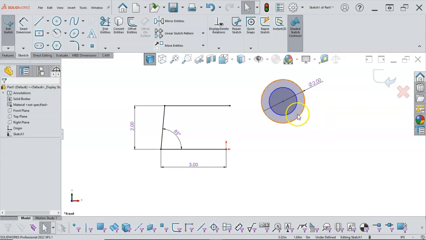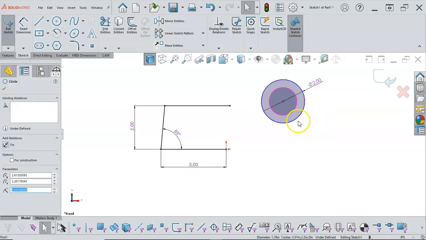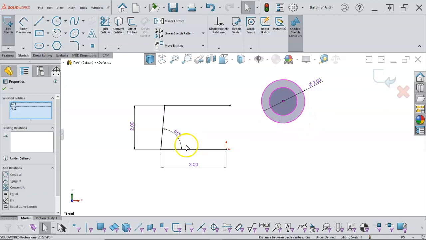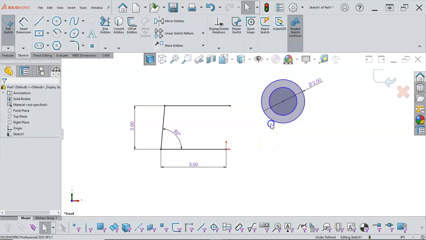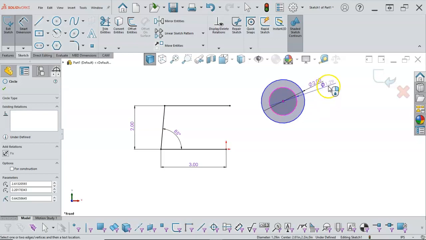All right, so we wouldn't make these co-radial. If I do the select, control select on the circles, co-radial is an option, but now you're going to have two objects occupying the same space on top of each other. And that doesn't really help because you don't really know if you're selecting the one on top or the one underneath to perform your relations. And if there's an issue, much like the lines will generate, that second entity is usually the culprit. So let's go ahead and make a 1 inch.